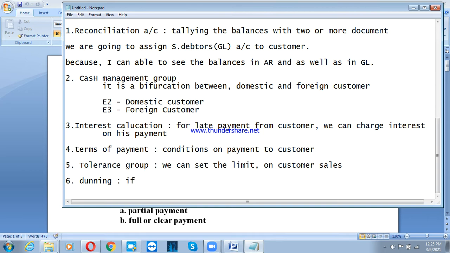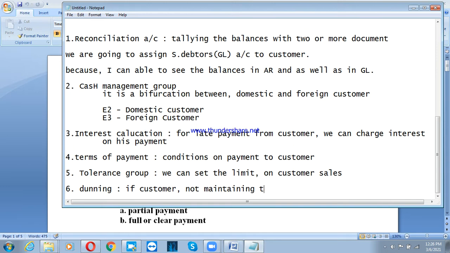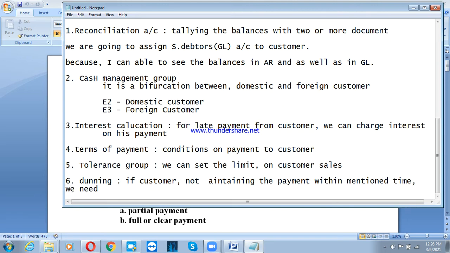If the customer is not making the payment within the mentioned time, okay, so we need to send a reminder letter or notice to him, right?